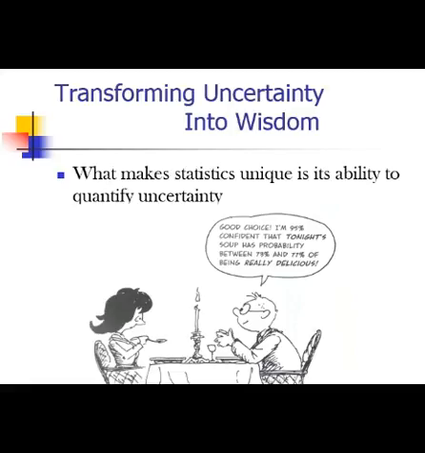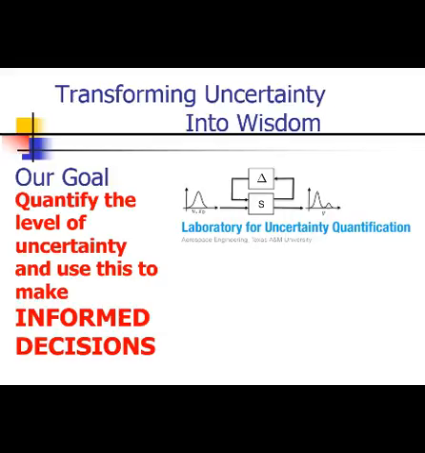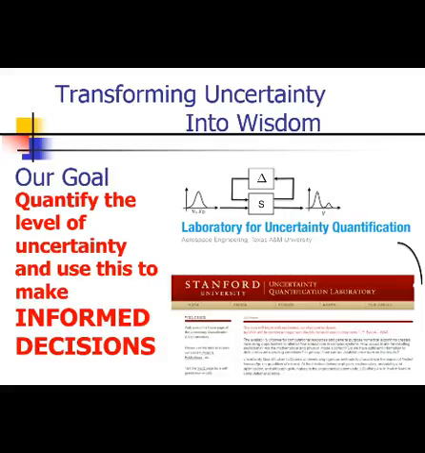And with that quantification, we can then make informed decisions, which we can use to improve our world in many ways. So our goal is to be able to quantify all this uncertainty in the data that we collect that describes the world around us, and then use that to make informed decisions. And just so you know, that isn't sort of pie in the sky, la-la talk. In addition to all the statisticians that are embedded in organizations or institutions all over the world, there are even specific organizations designed for doing nothing more than this. And I try to tell you, this is where the big bucks are.